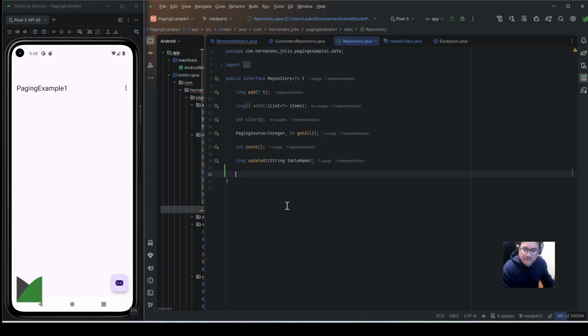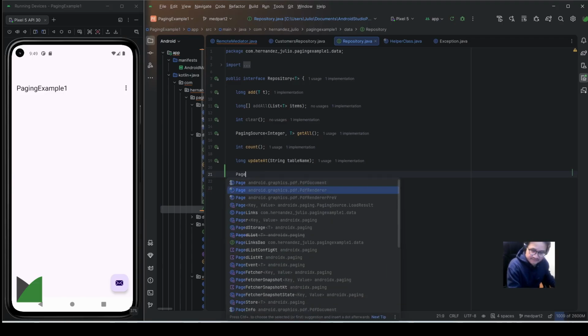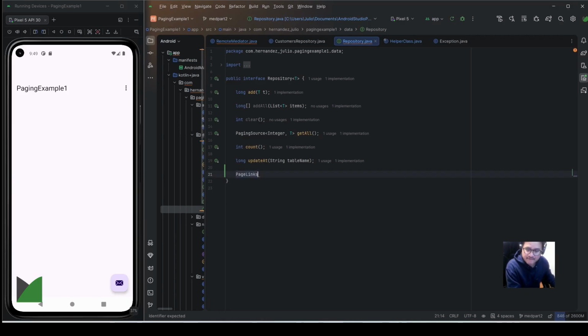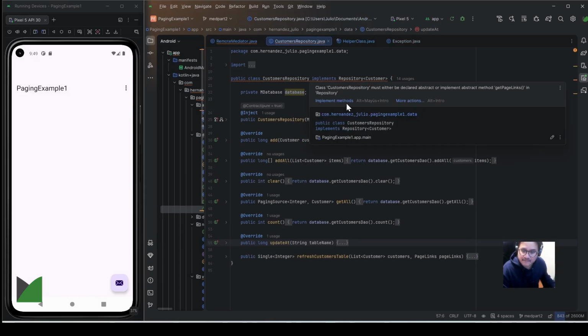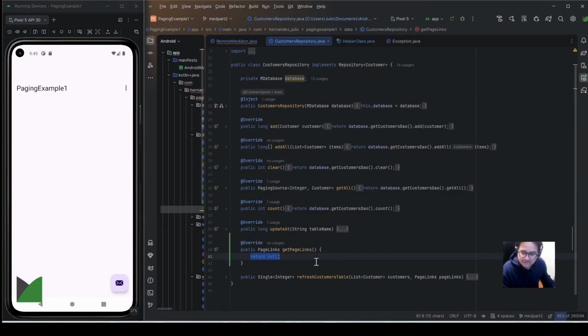In this case, I'm working with customers, but it can work very well with employees or whatever. So page links, where we are implementing paging. Get page links, and I think I will leave the implementation, the name of the table, to the implementation of this interface. So here, implement methods, here page links.